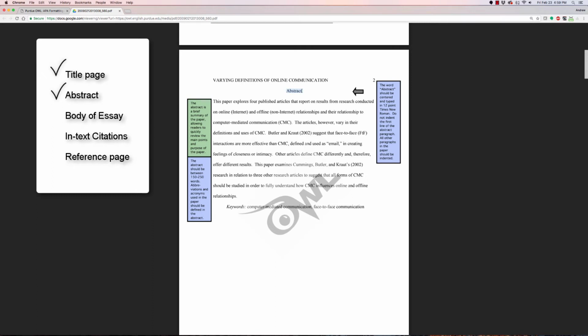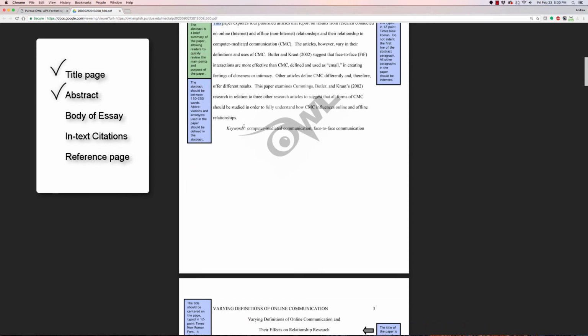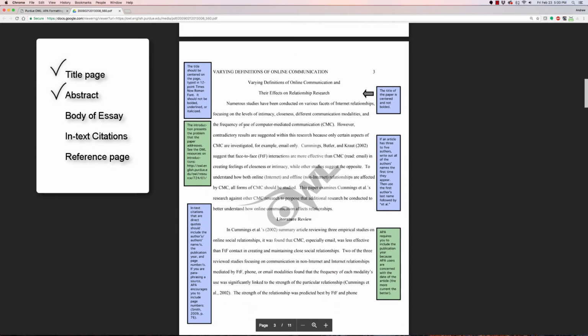should be centered on the screen, and you'll notice that this particular paragraph does not have an indent as a normal paragraph. So this one would have no indentation on this paragraph, and it's usually 150 to 250 words with your abstract. After you finish your abstract, we're going to get into the actual body of your paper.